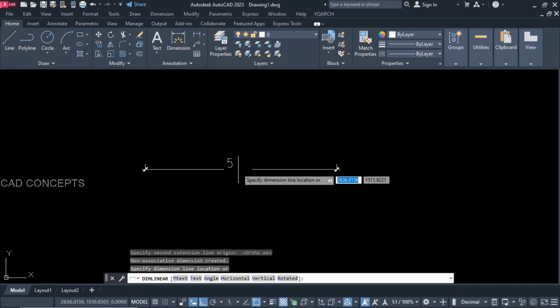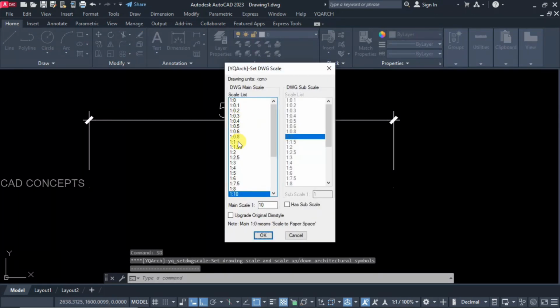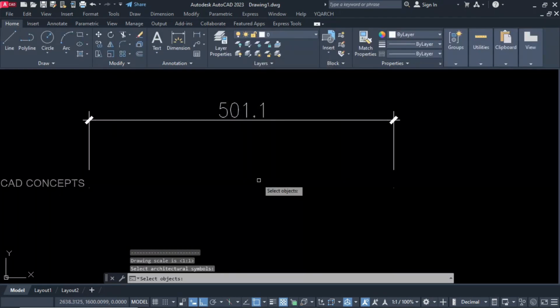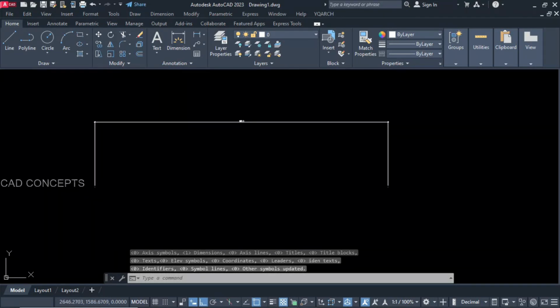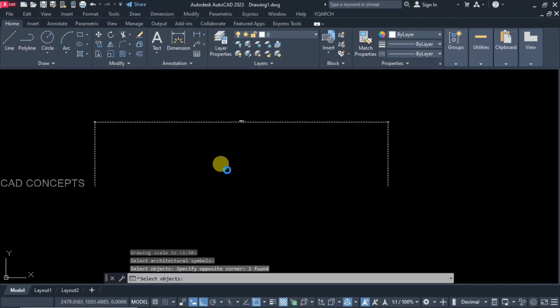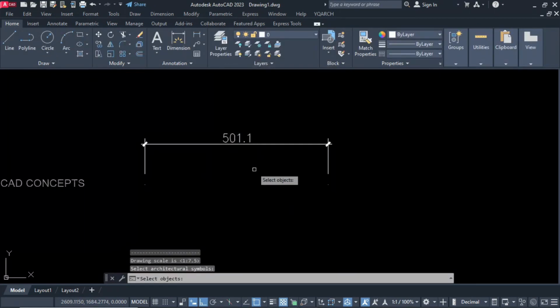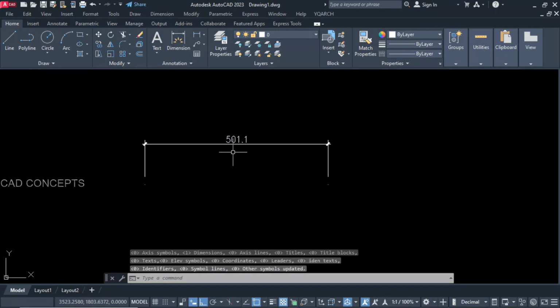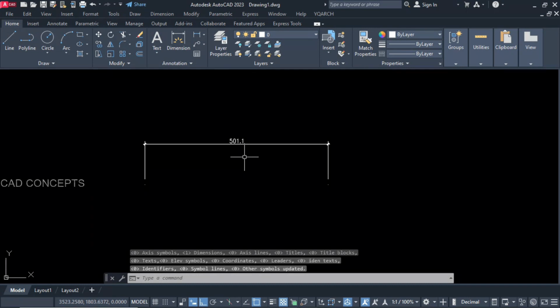One simple dimension. We are getting this dimension. Now I will type SD. For example, I will keep 1:1. And I will select all the dimensions. In this case, we will select this one only. Enter. Now you see here, it got smaller in scale. Again, if I keep 1:50 and select the dimension, now you see here 1:10. So you can customize existing dimensions and you can customize your new dimension scale, your drawing scale as per your sheet sizes, as per your preferences.